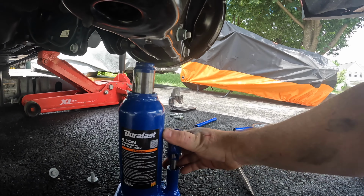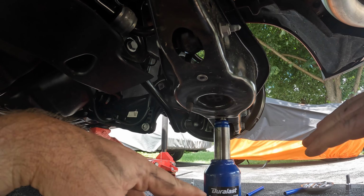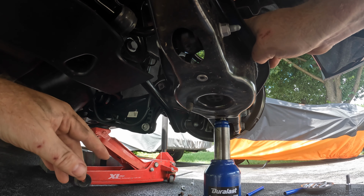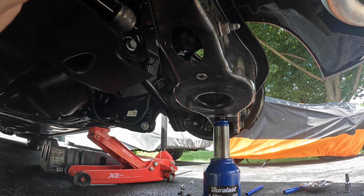There are 2 reasons. One, when I take these 3 bolts out, it's going to want to drop this. This spring is under tension, so it's going to want to drop out. And secondly, this will allow me to do a controlled drop on it, and also move it back up into place when I'm done, so I'll be able to align the holes and push this whole thing back up with the new spring in place, so we can get it all back together. So let's go ahead and start removing the bolts.